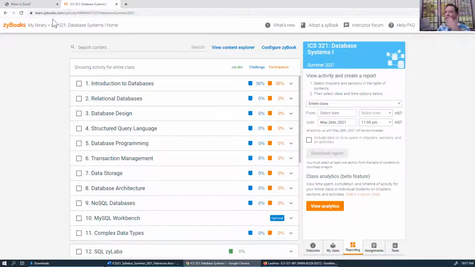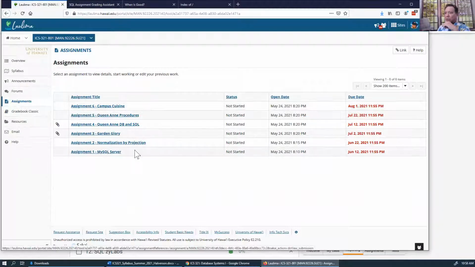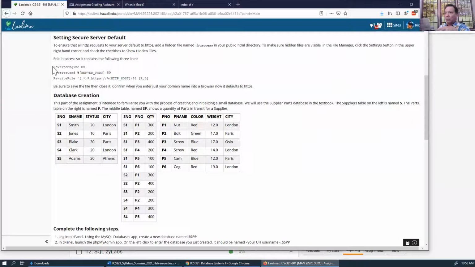Now there are going to be these kinds of assignments. The assignments cover a lot of that, so let me just quickly show you that. The first assignment is to set up your server. You're supposed to create a file called .htaccess and put that in there.